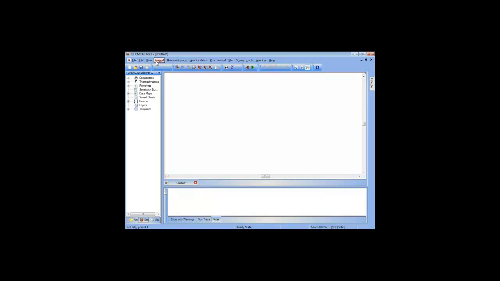Generally, we set up the menus across the top for how you would set it up: getting started, just what you want to look at, the things that you'd have to set up, specify, and then run, and then we get a report when we're done. So we work from left to right as how the simulation needs to function. The plot, sizing, and tools on the end are different tools that you can use during and or after a simulation that you've done. So they're just extra things that can help you along.